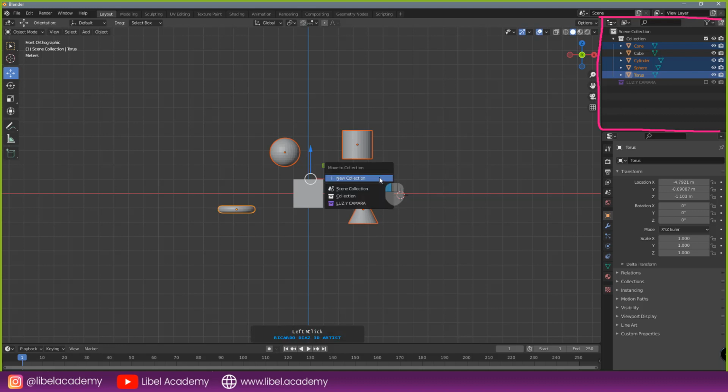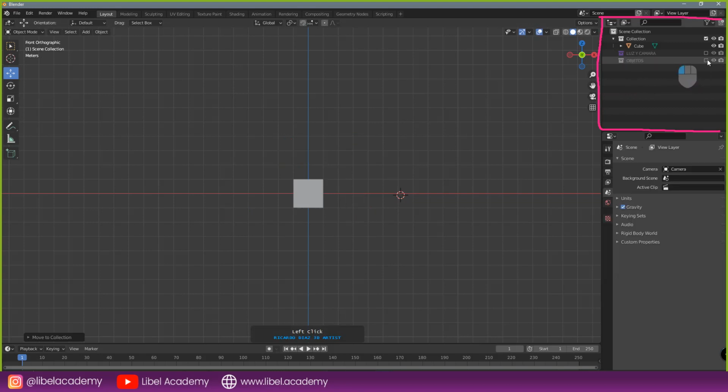And click on M, new collection, name it what I want, objects, and then click OK. You can name it as you like. I collapse that and I also hide it here. This is common practice in order to be able to focus on the object or a specific part of the scene that you're working on.